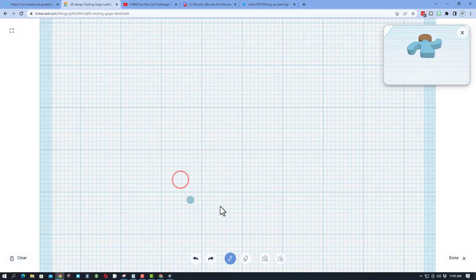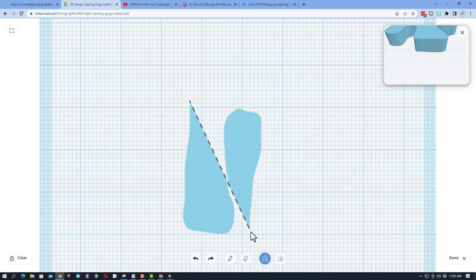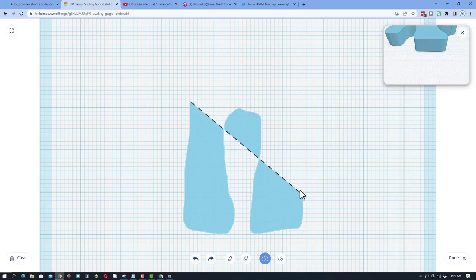I'm going to bring in another piece of scribble. This time I'm going to come up here in the middle. And I'm going to do the legs once again with that sweet sweeping tool. So I'm going to go a couple chunks out. I'm going to go a little wide. And then I'm going to slope back in just a little. And then I'm going to go over, then I'm going to slope back out, and then I'm going to sweep up and make the other leg.